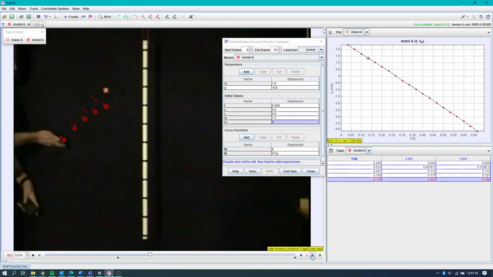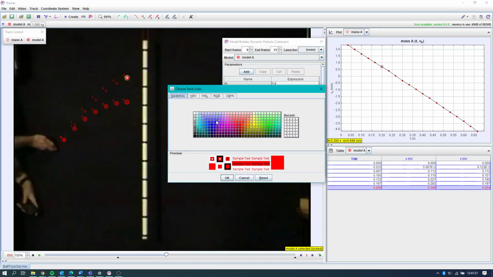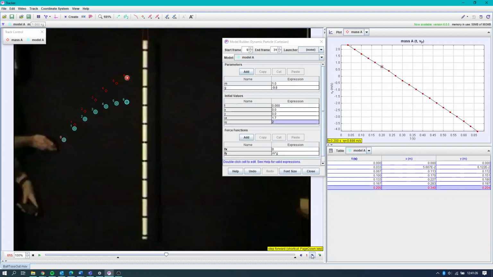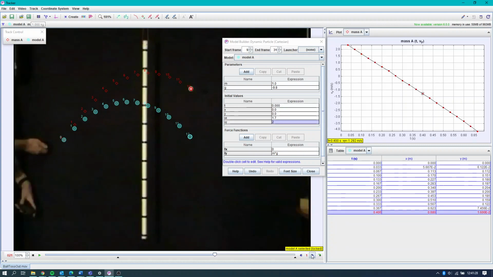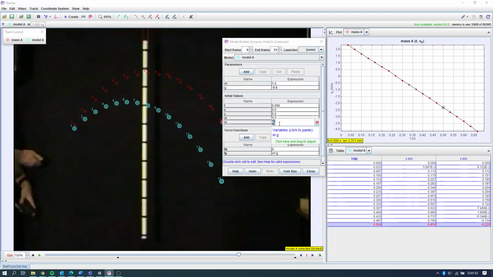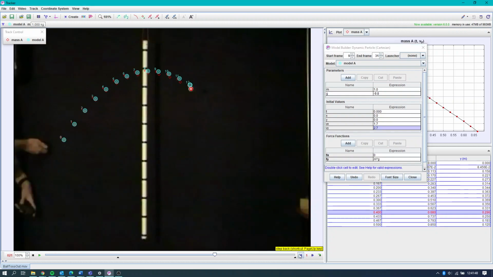Now let's just click through the frames here, and we can see they're both red, so just to make it a little more clear, we'll change the color of the model to be blue. Okay, we can see here that our model is actually falling a bit short, so it looks like we just may need to increase our initial velocity in the y direction, maybe 2.5, maybe a bit more, 2.7. Let's see how that looks. Yeah, that looks a lot better. So we'll just let that play through.